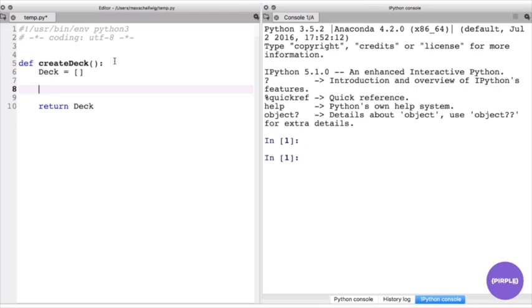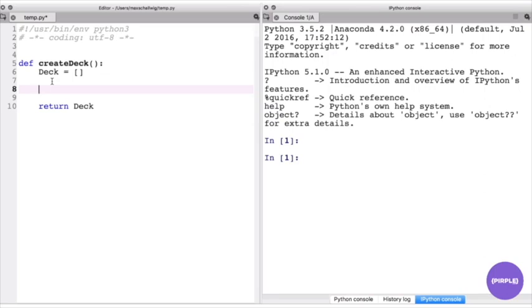So let's start off, and we're going to need to add 4 of each of them because there are going to be 4 different suits, but we don't really care about the suits. We're just going to add each card 4 times because, if we're playing blackjack, we don't really care about the suits. If this were poker, it'd be different, but we're just going to use normal cards. So we're just going to add each value 4 times.